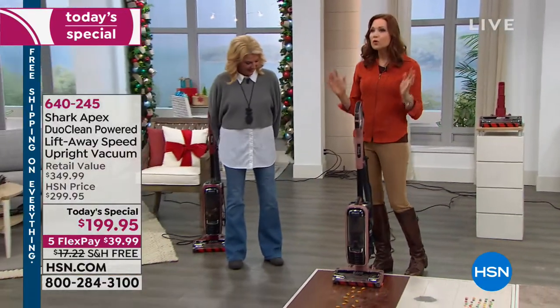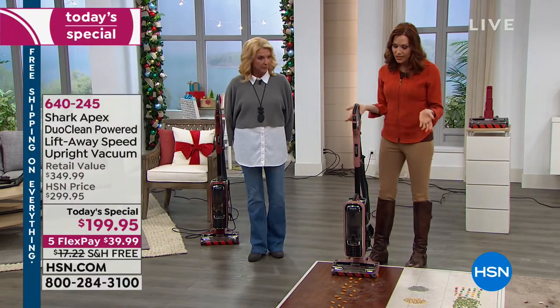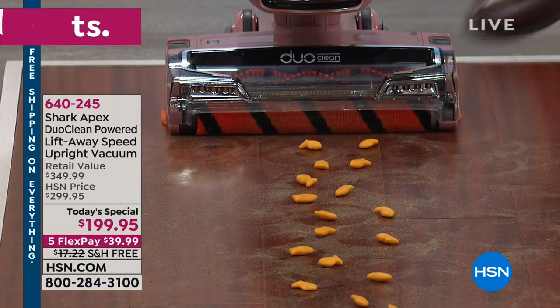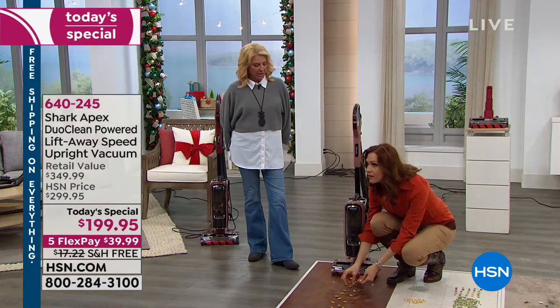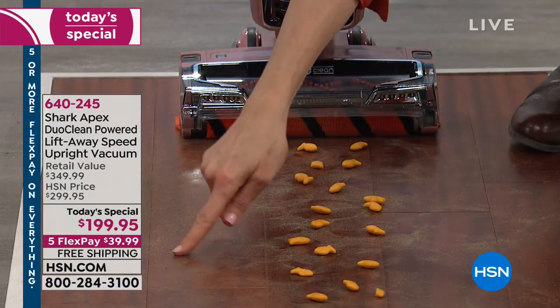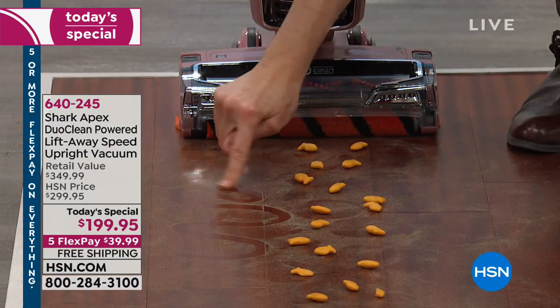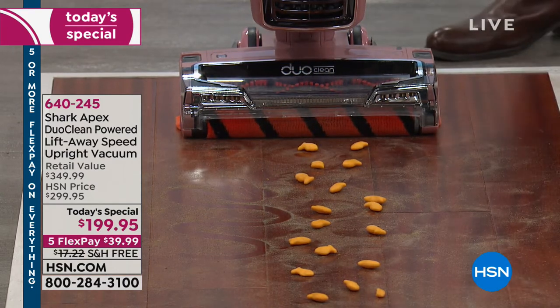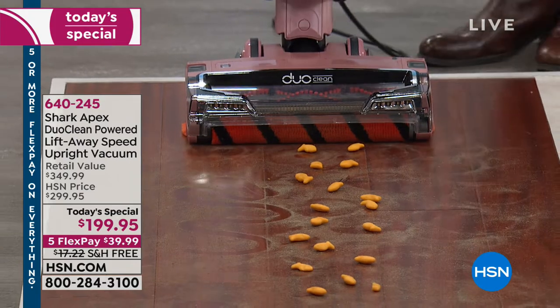Right here we have a beautiful hardwood floor. Unfortunately, all over it I see some dust and some large crackers. Normally, Suzanne, you get down here and pick these up first, or you get the broom out. Then you probably need to vacuum. But what I see a lot of is this stuck-on dust. Look at all that dust. It's not really an exaggeration in my house. It gets so dusty so fast on the hardwood floors.